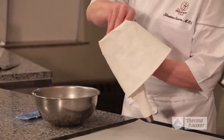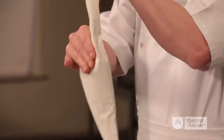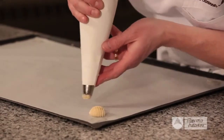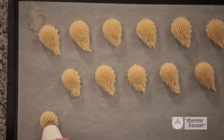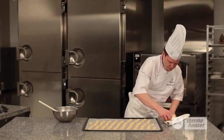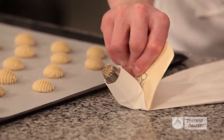Using a scraper, lift the dough from the bowl and fill the piping bag, then work the dough down to the bottom of the bag. With parchment paper placed on your baking sheet, pipe the cookies with a star tip using a fluid motion, moving the batter to the end as needed. The small scraper makes the perfect tool for pushing the contents down into the bag and ensuring nothing goes to waste.